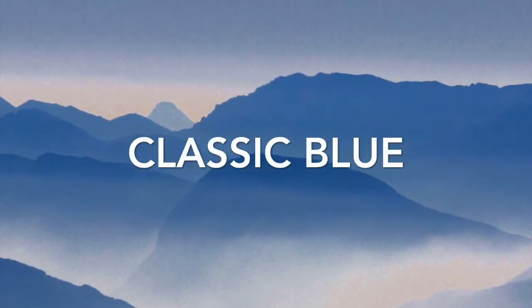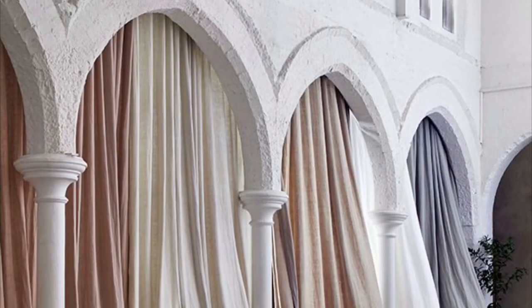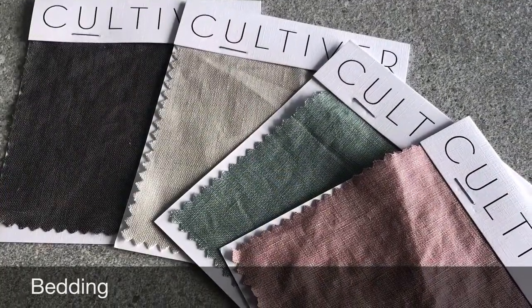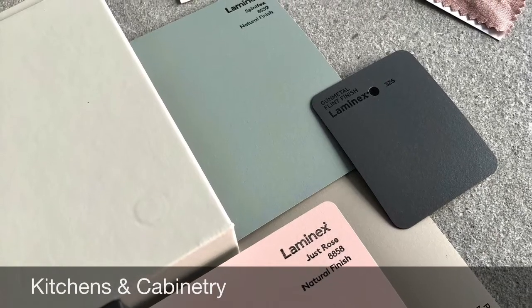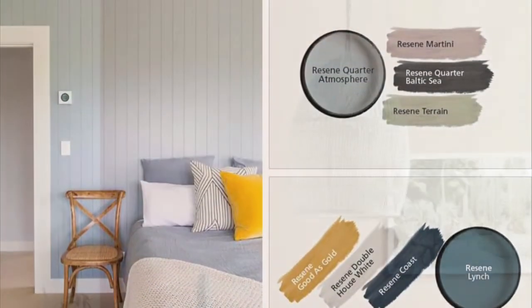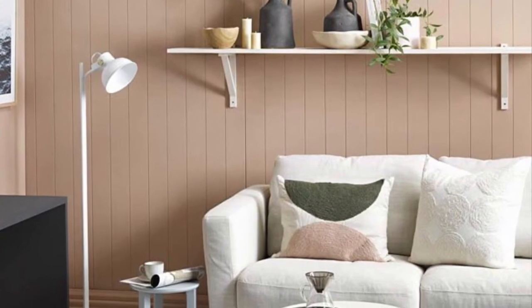So in summary, in addition to Classic Blue, which is inherently a peaceful colour, we have an array of beautiful muted tones which are being used more commonly in interiors now to provide peaceful, calm, safe spaces. I've picked out four colours that represent this, and we can see them in bedding, and we can see them transcend into kitchen cabinetry and through to paint colours. The reason these work is these colours are reflected in nature, which inherently provides calm. I hope you've enjoyed watching today's short video on colour trends. Thank you so much for watching — join us next time.